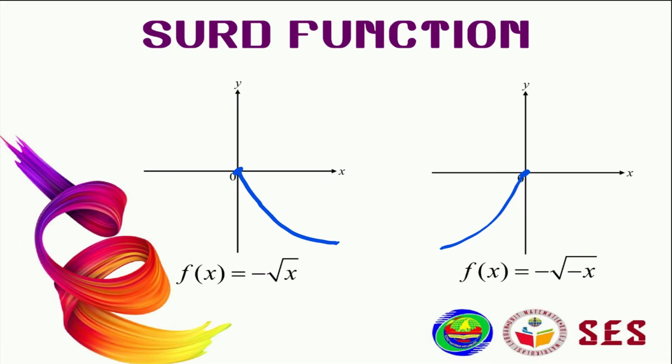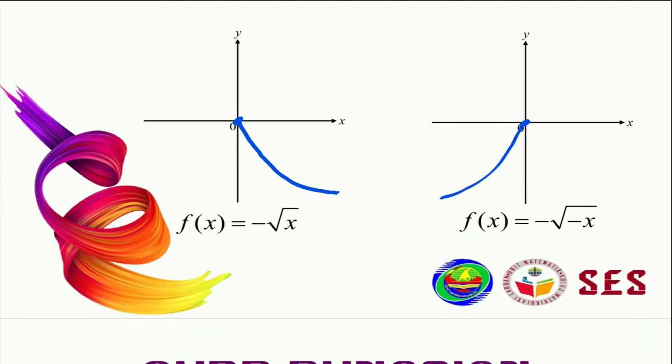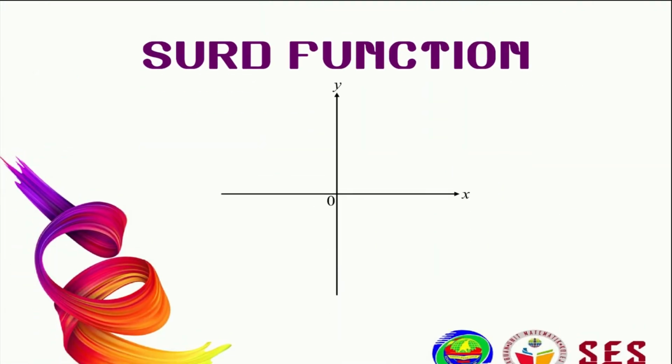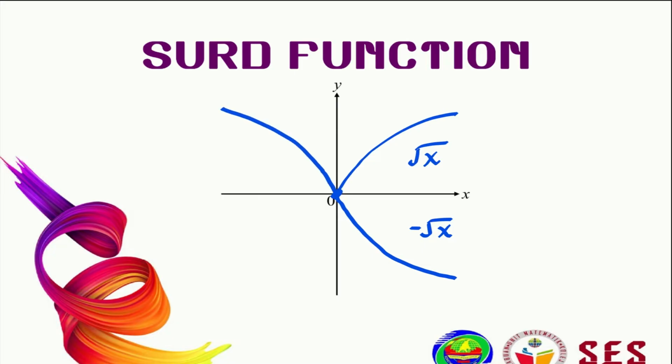We can actually combine all four basic shapes on the same axis, so let us try to do it now. The first one has this starting point, and this is the shape for the square root of positive x. Then we have this one down here, which is negative of the square root of x. Then this one, which is the square root of negative x. And this one here is negative of the square root of negative x.